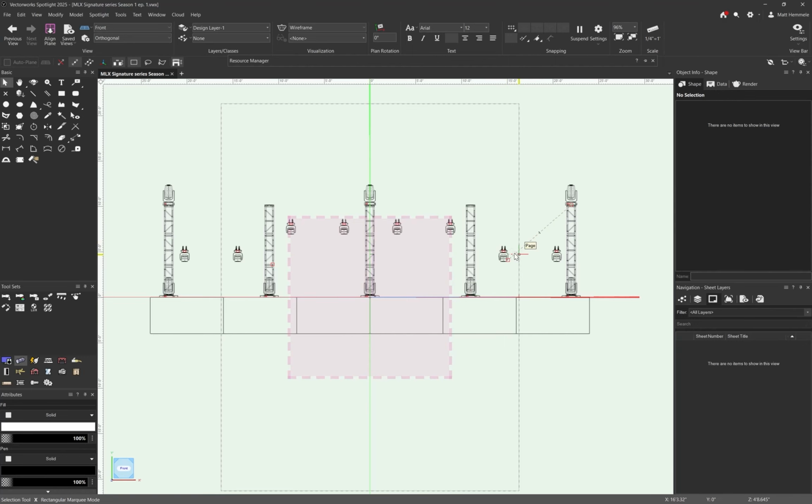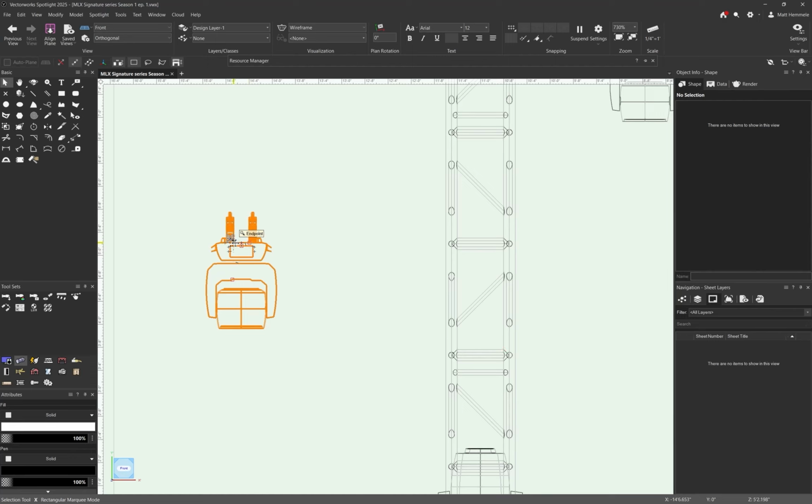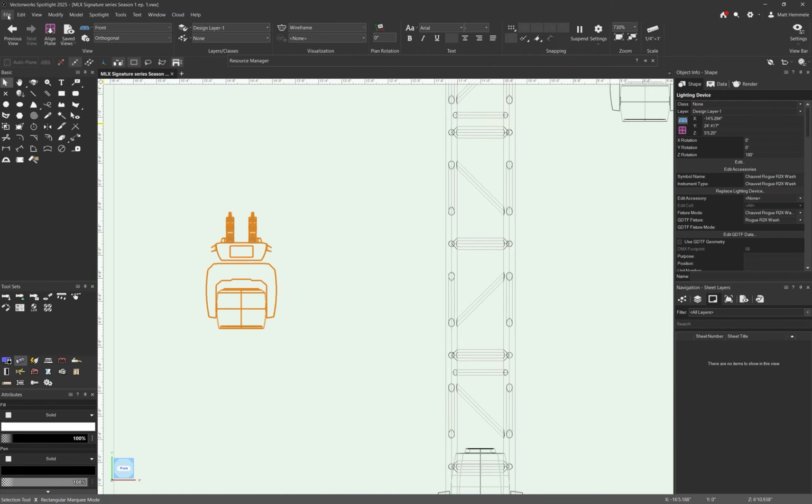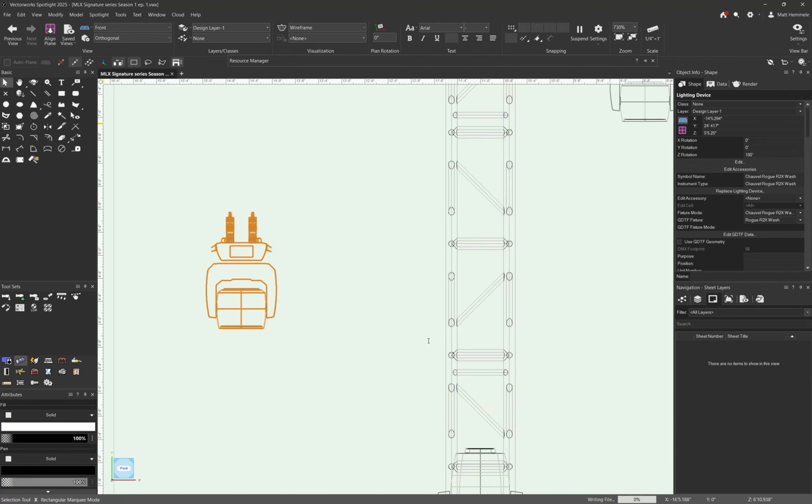I wanna refine this spacing a little bit more. So let's look into these R2s here, and we're going to move this over. Actually, before we start too far into this, what I'm gonna do is save as, and I want to save this as episode 2. That way if something happens to the recording, we can just start over. You don't have to undo a bunch of stuff. So what I'm going to do is land this fixture right next to this. So yeah, that's fine.